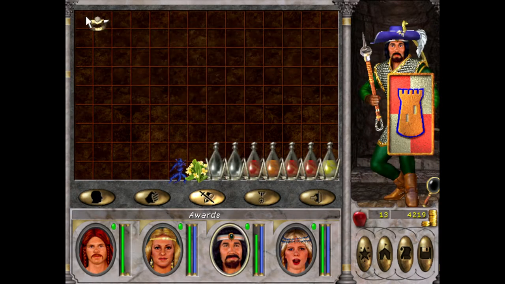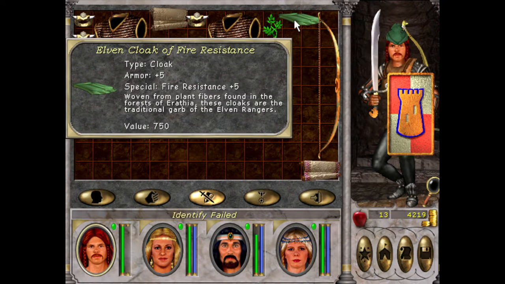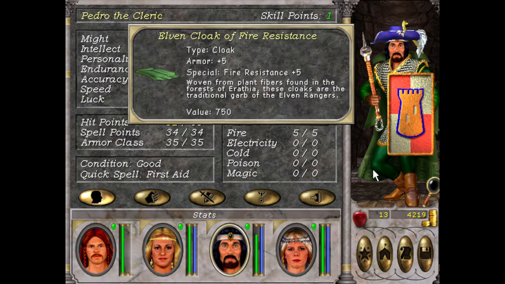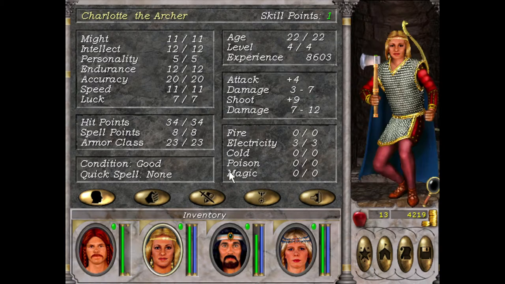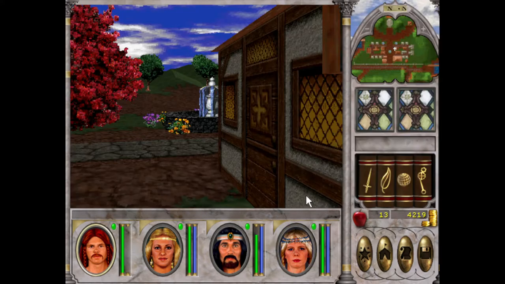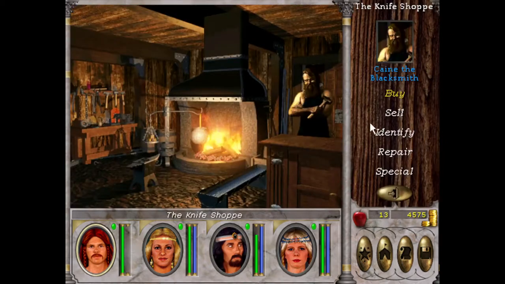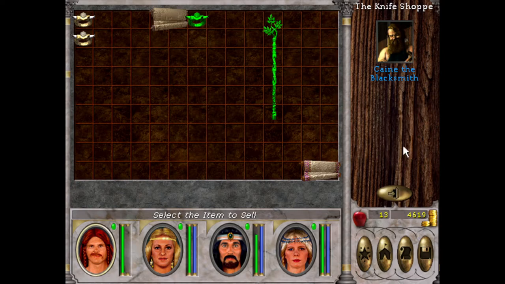Alright, what are we up to? Sell that. We'll identify that. Oh yes, the Elven cloak. Who doesn't have a cloak? Between Pedro, God, I could just really buff him up here. Give it to Pablo, make his armor class in the 20s. We'll give something to Steph to make her in the 20s as well. Don't want her feeling left out. Don't touch the merchant. We'll sell the chain here. Come back soon. Sell the bow. Looking for a weapon? I'm not looking for a weapon, Kane. I'm looking to sell this bow.